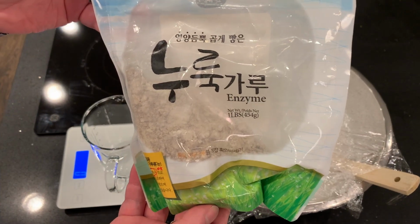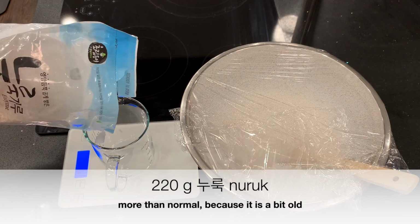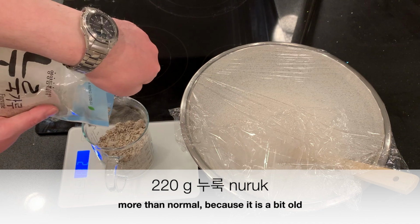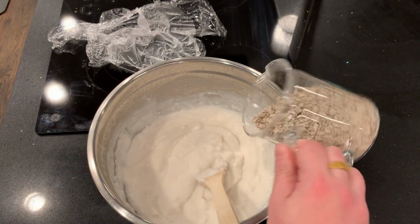And I'm going to measure the nuruk. This is the crucial ingredient for making makgeolli. I'm using 220 grams of nuruk. That's a little bit more than normal because this is a bit old.